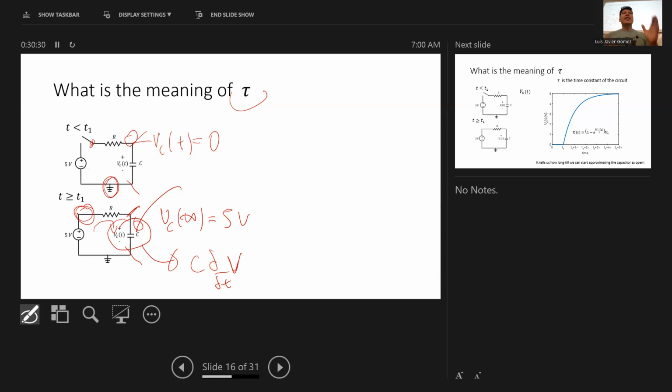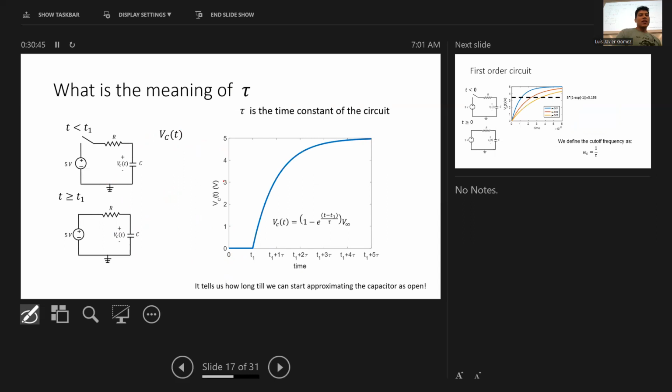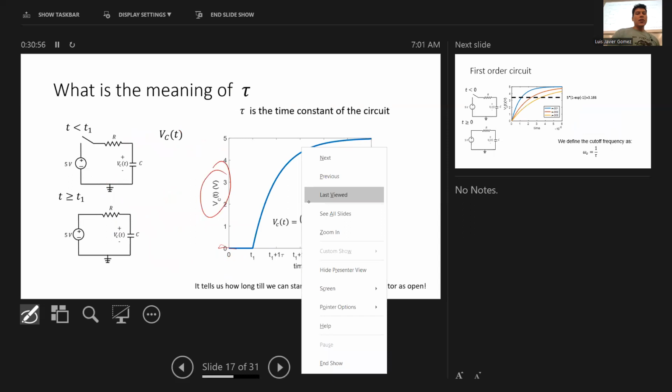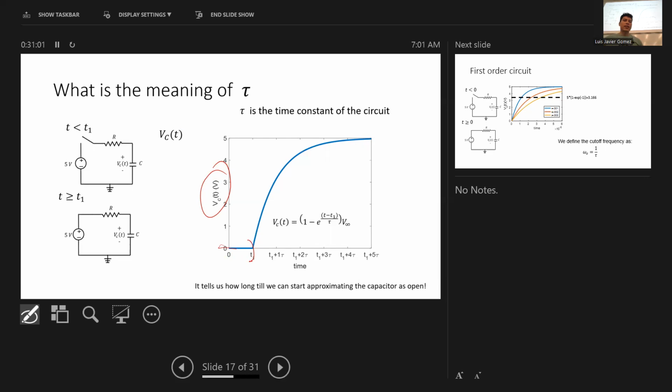But I understand why that particular point is not clear, and it's because we haven't really gone over the differential equation parts, which will be in 2 weeks. But the point is that after a very long time, this thing is at 5 volts. And at this point, you're going to have to believe me that when we look at VC as a function of time, this VC will always have a behavior something like this, where before T1 the voltage across the capacitor is going to be zero, and then it's going to exponentially approach this 5 volts across the capacitor until we get to that DC steady-state value. In particular, the rate at which this happens depends on this tau factor. And it just so happens that for this RC circuit, the tau factor is equal to RC.